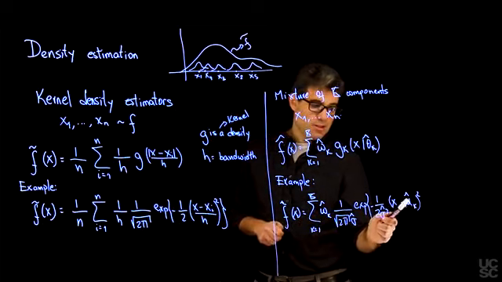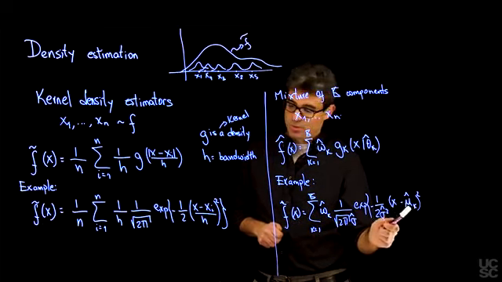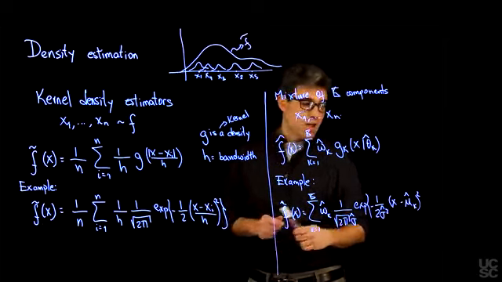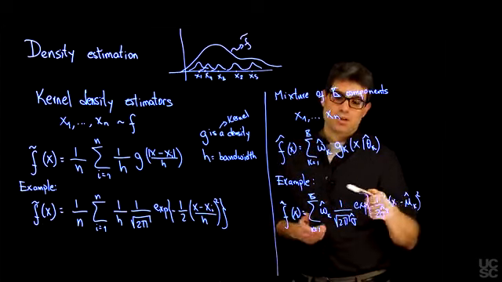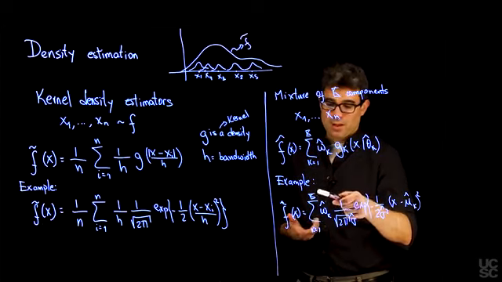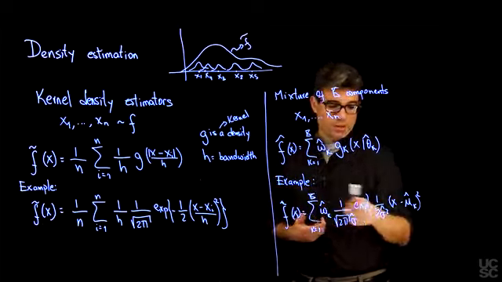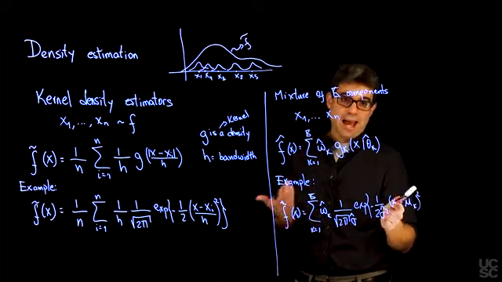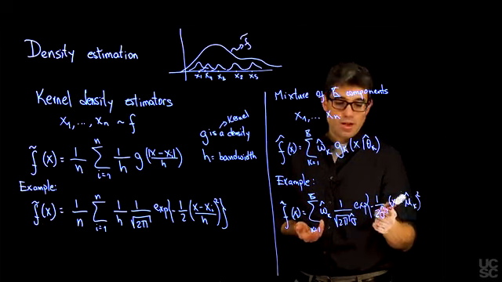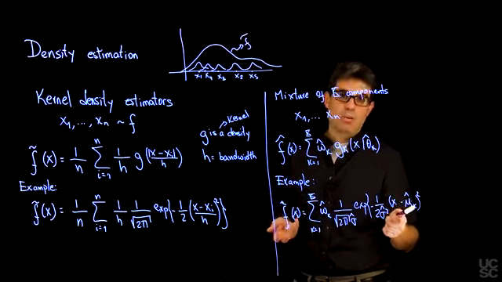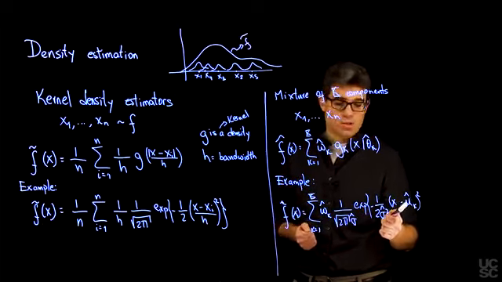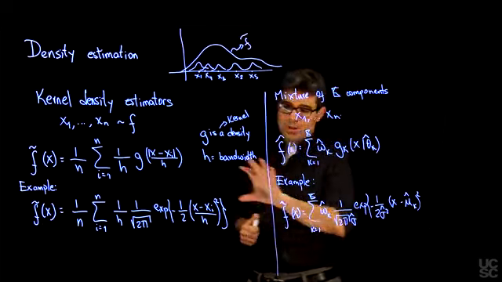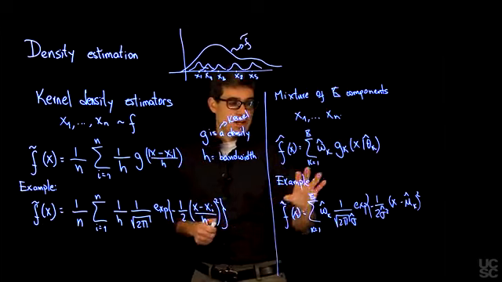And the other thing to highlight is, the kernels here are centered at x sub i at each one of the observations. The kernels are centered here at this mu hat sub k. There is kind of a parallel between these two quantities. Now, again, think about what happens when capital K grows and it's very large. If you make capital K being close to n, then this mu hat that in practice is something like the average of the observations that have been assigned to the kernel essentially becomes the average of a single observation that has been assigned to that cluster, which becomes something very close to x sub i.